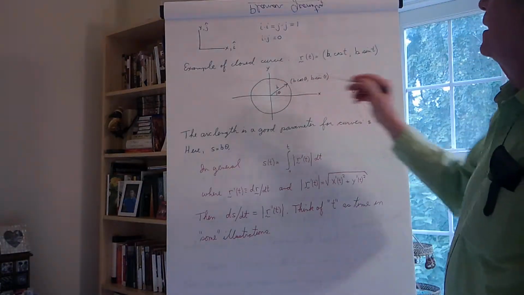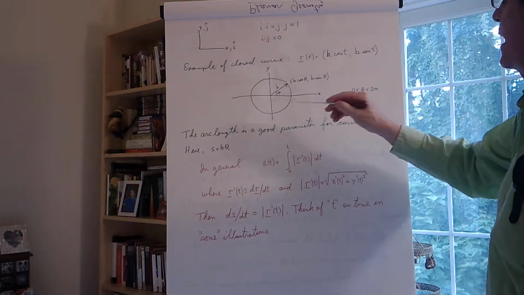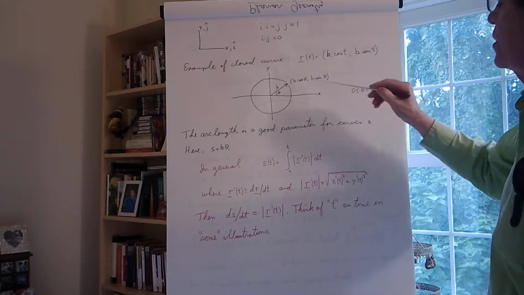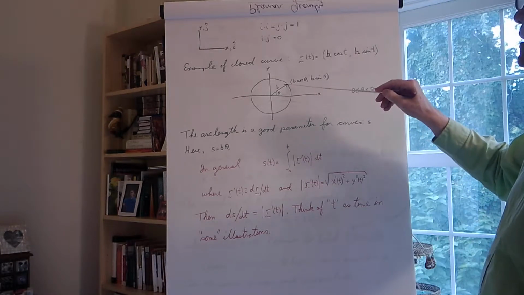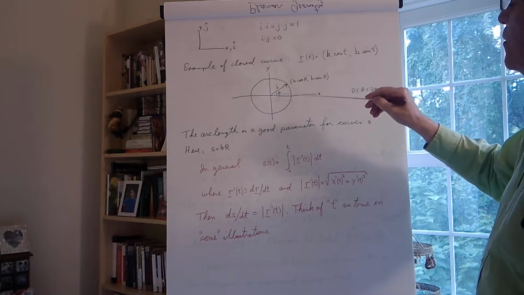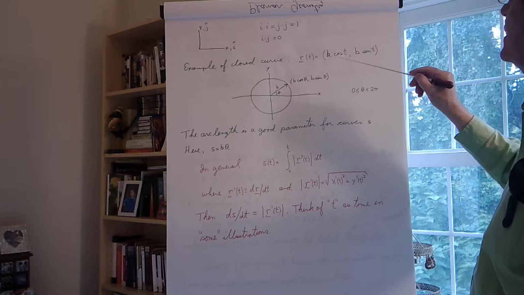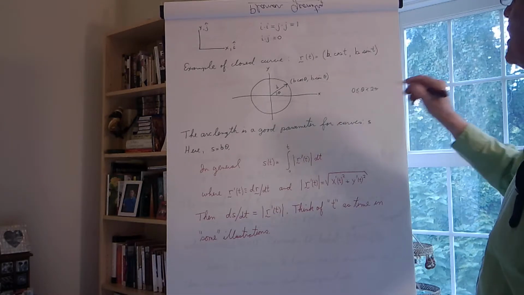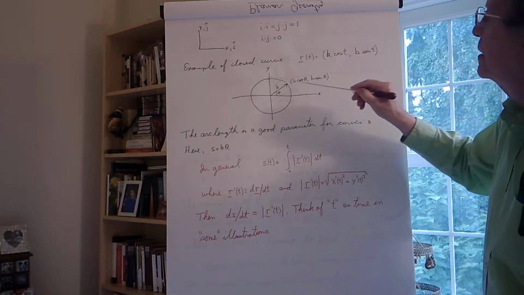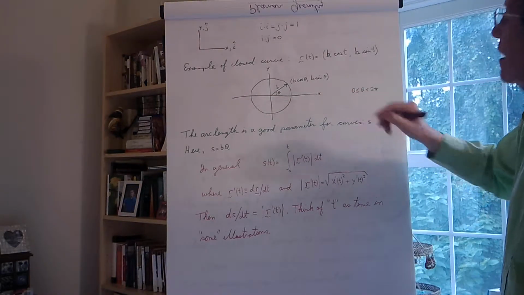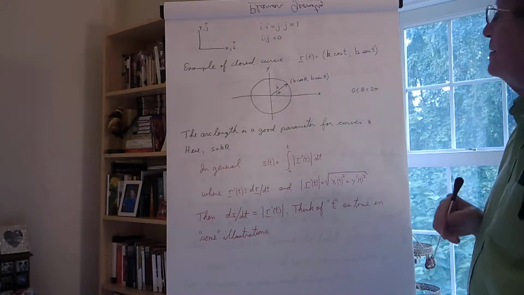So, for example, an example of a closed curve might be a circle. Here's an xy plane with a circle of radius b. I label the point P on the circle with an angle theta, and so the x coordinate is b cosine theta or cosine t. t might be a parameter which measures how far along this curve I've gone. We're very familiar with the angle theta.